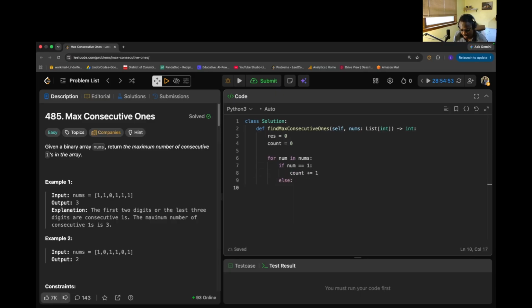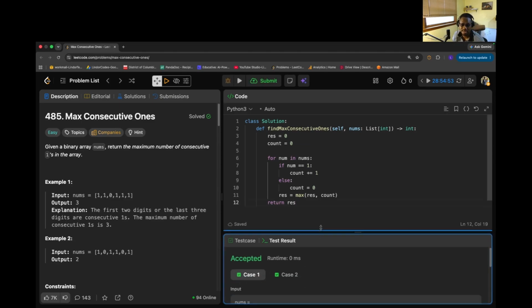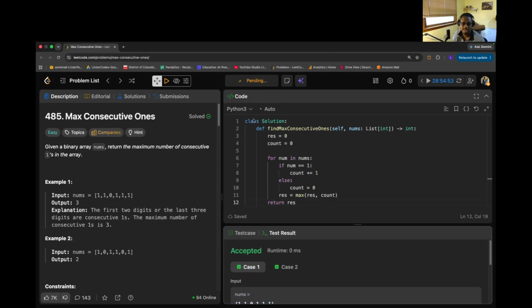Else, the only other case is if it's equal to 0. So then we reset count equal to 0. And we always update res along the way to be equal to the max of itself and the count, okay? At the very end, we just return res, and let's see if it passes the test cases. It does pass these initial test cases. Submit it, and we have a working solution.